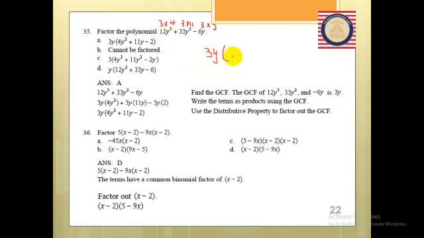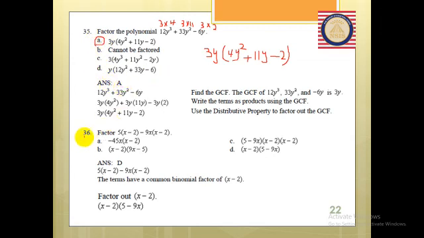Let's divide. 12 divide 3 is 4. Y power 3 divide y, it's y power 2. Dividing, what I'm going to do with the power? I'm going to minus. 3 minus 1 is 2. Plus. 33 divide 3 is 11. Y power 2 divide y, it's y power 1. Minus 6 divide 3 is 2. And y divide y, nothing. Finished. So where is my answer here? It's A. Okay? Very good, grade 9.